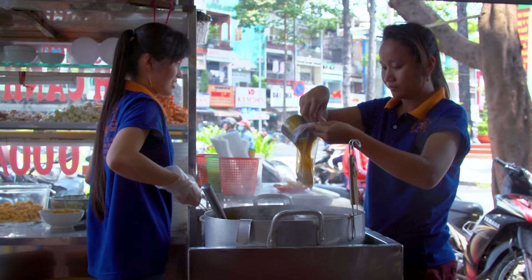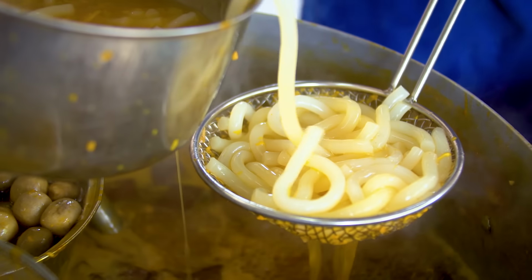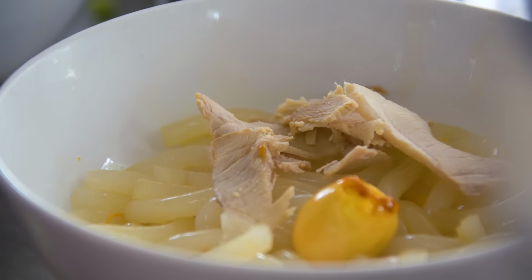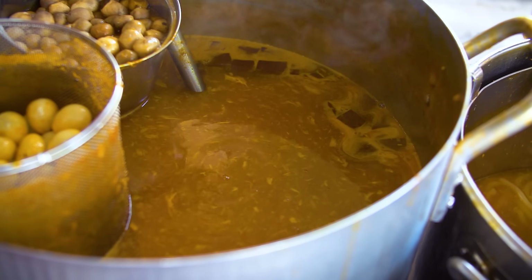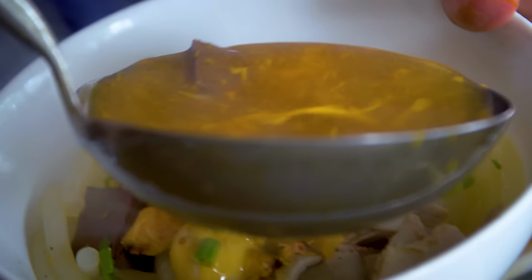Our bánh canh starts with thick, slippery tapioca noodles. That is a tapioca noodle. Oh, so there's these fat, slippery white noodles. She's preparing someone's bowl. Then some pork, a quail egg, and scallions, a piece of mock crab, a shrimp, and then actual real chunks of crab. And then from there, she's gonna put in the broth. The vibrant orange color of the broth comes from crab eggs, and you'll get a little blood cake too.